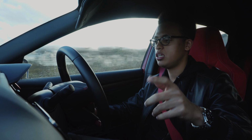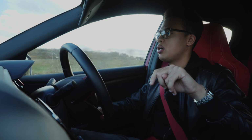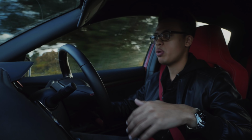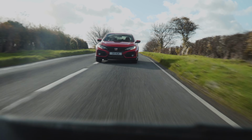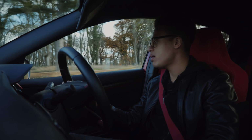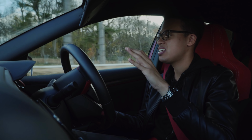Other drawbacks are the fuel tank's a little bit too small, and the infotainment system isn't that great. The engine does want to rev, but because it's mapped so high in the rev band, sometimes you end up dropping a gear too low to try and overtake or pull away somewhere, and you end up getting into the VTEC power band and then end up spinning the wheels, and people will just think that you're driving this car like an absolute wally. You're not, you're just trying to overtake someone or a tractor down a B road. So there are a few drawbacks. The ride is firm, like I said, the infotainment, there are a few other niggly problems that are a little bit of a drawback.